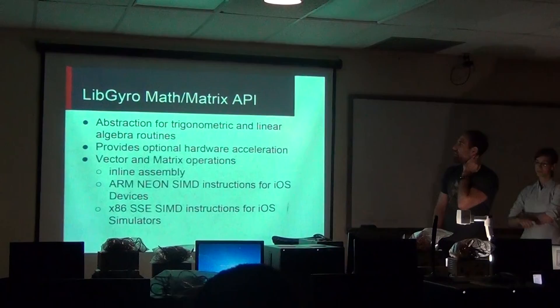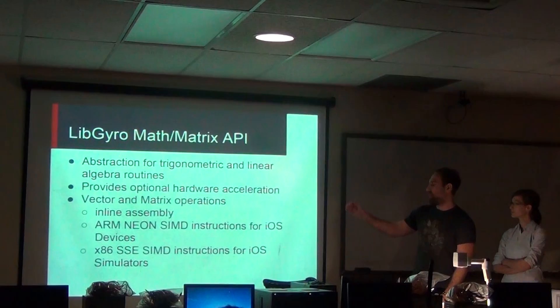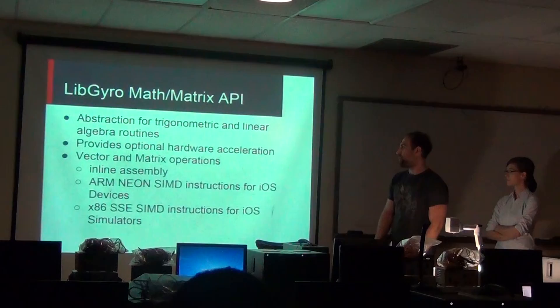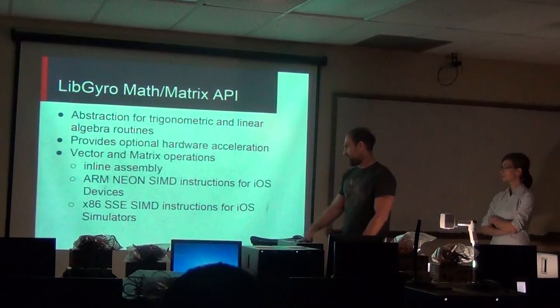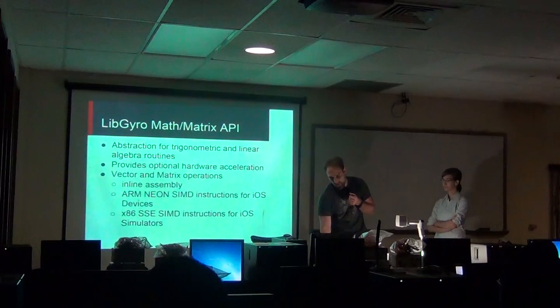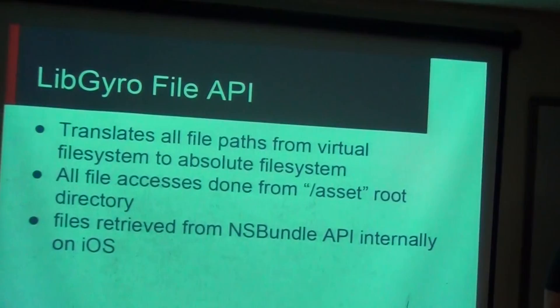Another API is the abstracted way of the map and matrix operations that are really common for graphical and physics operations. On the iOS device, some of these are implemented using the ARM SIMD, ARM NEON SIMD instructions with inline assembly for hardware optimization. And just to kind of show off because I could, the iOS simulator uses the x86 SSE SIMD instructions. So I was mostly just excited that you could do that. We actually have the game running on the simulator, which believe it or not is really impressive. Like, that thing can simulate pretty much everything the device can do as far as the 3D graphics goes. So if you want to buy our game for the device simulator, we'll do that.